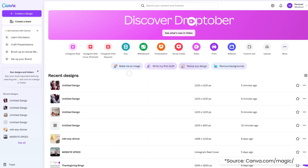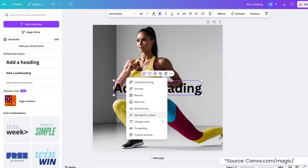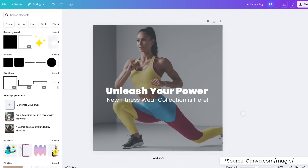Design. Solid design can feel out of reach for a lot of businesses, either because it's too costly to pay for, or simply for lack of design skills. But there are AI marketing tools that can fix these design problems. You might be familiar with Canva, but have you tried its Magic Studio? Think of it as your personal assistant for creating stunning sales presentations or marketing materials. With just a few AI prompts, you can instantly turn ideas into polished images and videos that grab attention. No design skills? No problem. It even generates copy for you, so you can quickly draft persuasive emails or social posts. Magic Studio feeds your creativity and productivity, making your marketing materials easier to create, more engaging, and even fun to put together.